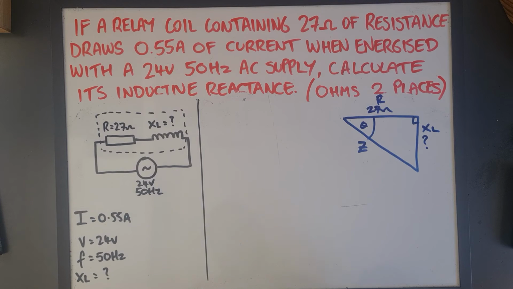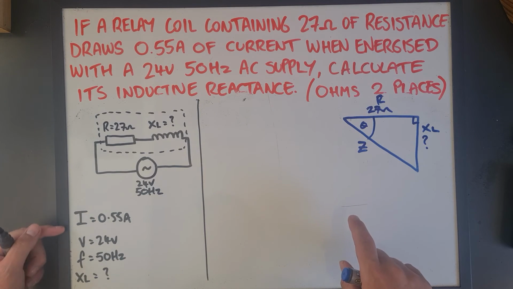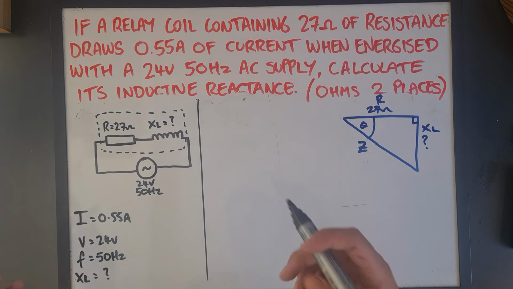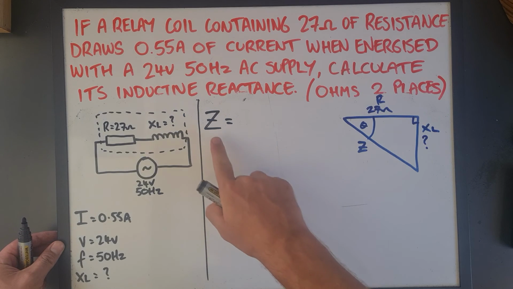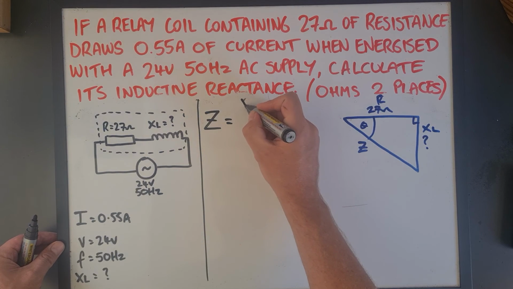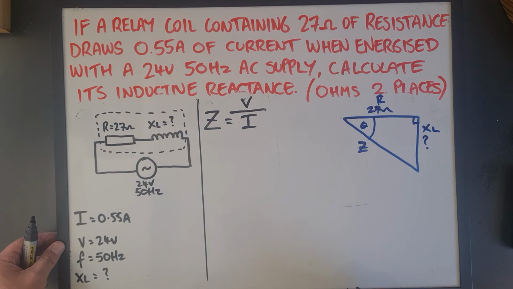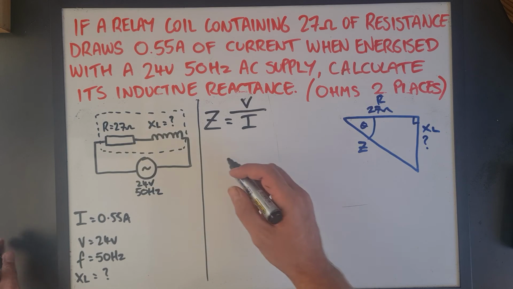So the next thing you've got to do is pick up your formula sheet and see if you can find a formula to solve impedance Z using the values that you were given in the question. And you'll see that you can find Ohm's law to solve for impedance. So Z is going to be equal to the voltage divided by the current. As you can see, pretty straight up Ohm's law. We've got the voltage, we've also got the current, so we're ready to go. Let's substitute our values in.